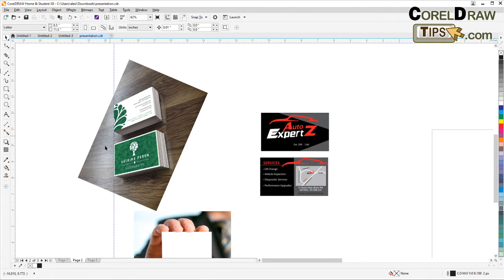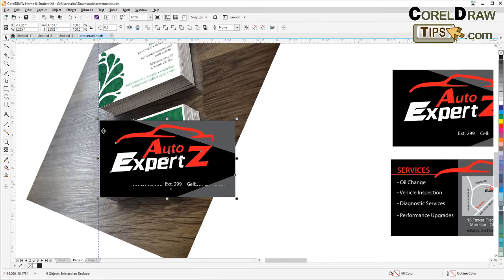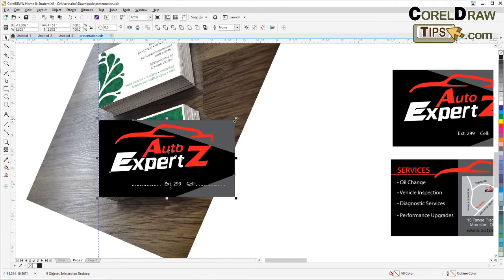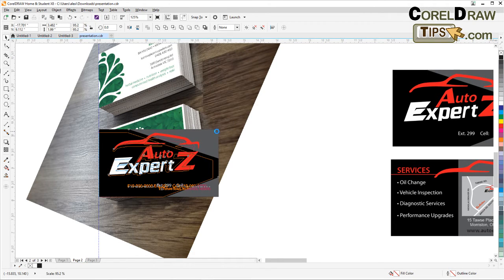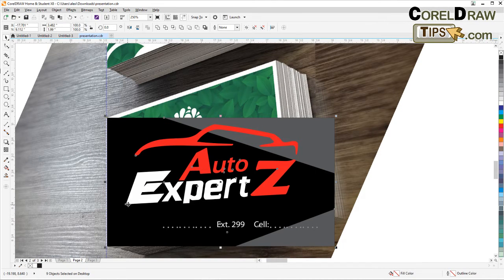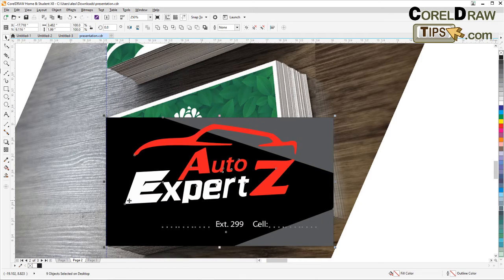Okay, and don't worry about the orientation here, because later on we're going to put it back to the normal angle of the photo. So what I'll do, I'm just gonna press the plus sign on the keyboard to duplicate, and then I'm going to move it over here, because I'm going to put it on top of the existing image here. So I'm going to scale it a bit. The important thing here is to scale this and this one, so this and this one should match. Okay, maybe I'll just do it that way.